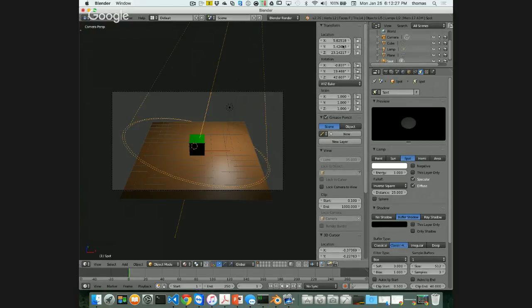So I put my location for my lamp at around 5.6, 5.4, and 23. I'm going to make this so it's even. So we'll say 5.6, just to make it accurate. That'll be 5.4. This will be 23.1. You might say, why 0.1? Because then it'll maintain the aspect that I want.